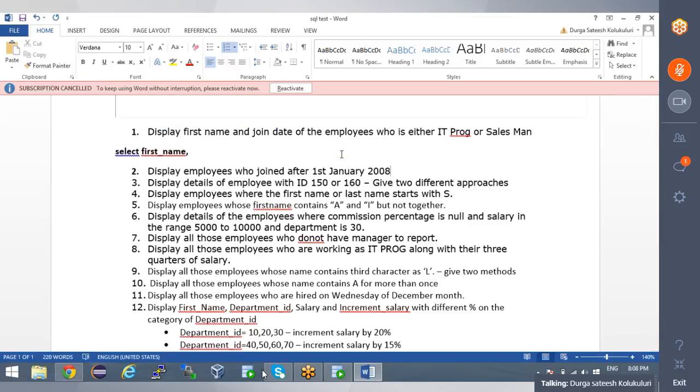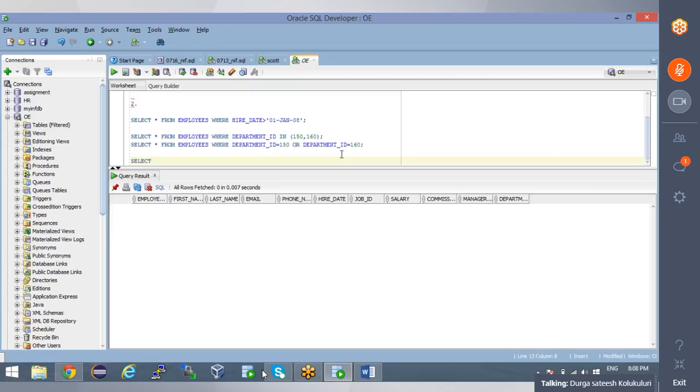All right. Display employees where the first name or last name starts with S. So select star from employees where first_name like, it starts with S, we don't know how it ends, or last_name like, same thing. Should that not be employee ID instead of department ID?